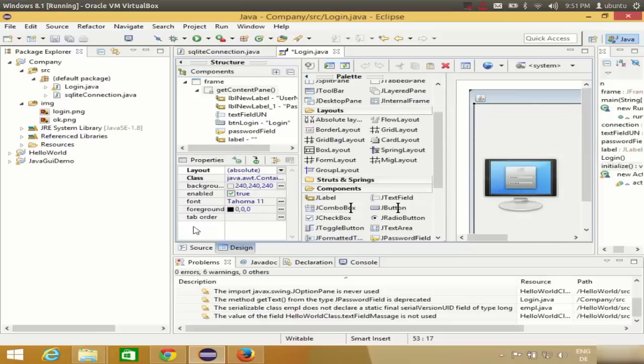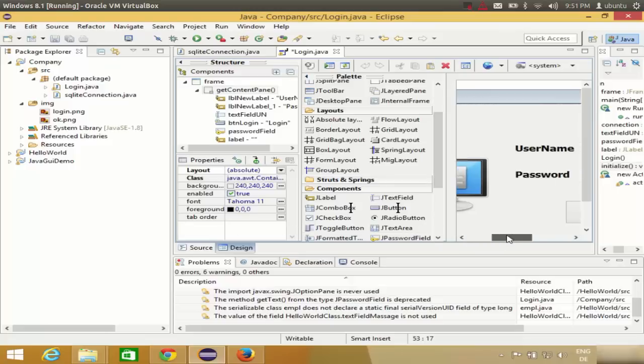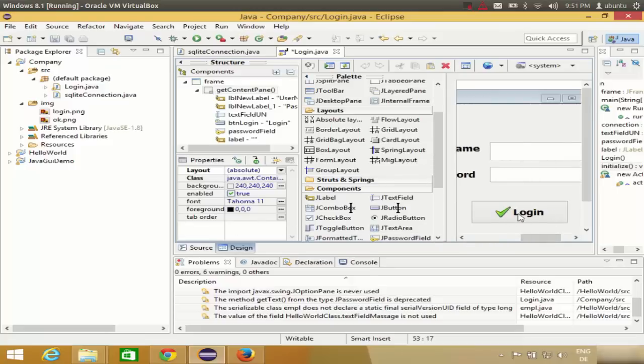Hello guys, welcome once again. In this video I'm going to show you how you can open a second JFrame using a first JFrame in your Eclipse GUI application. So for example, I want to open a second JFrame, for example an employee info JFrame, whenever the user has passed the login test. For example, if the username and password are correct, then I want to open a second JFrame. Okay, so how can I do it? I will show you in this video.